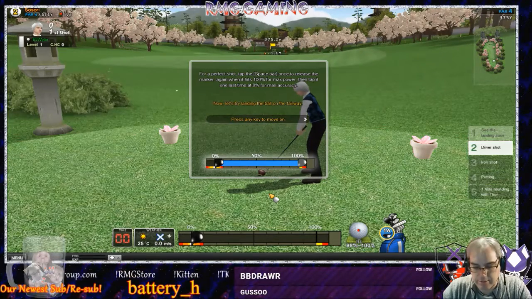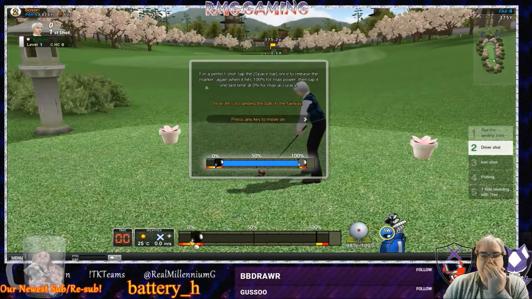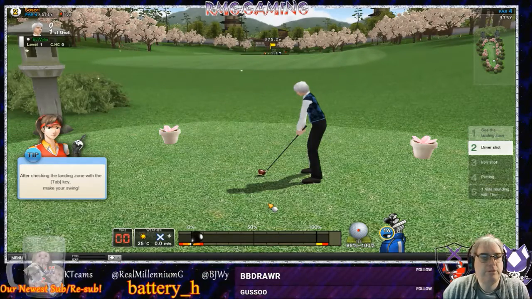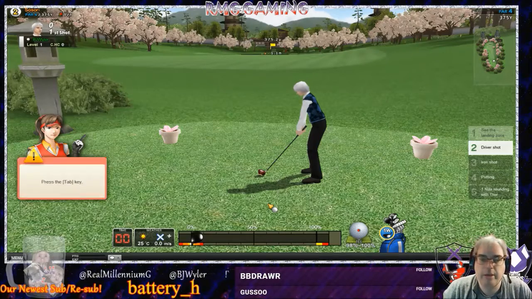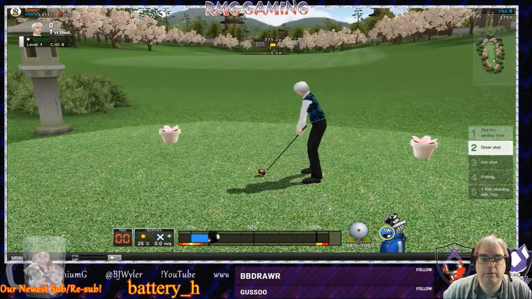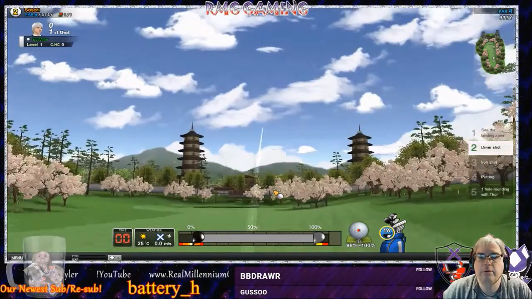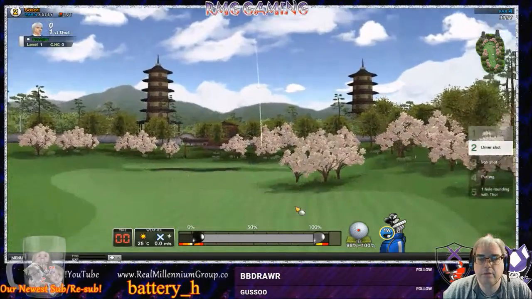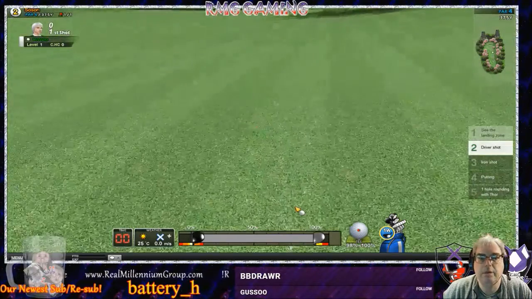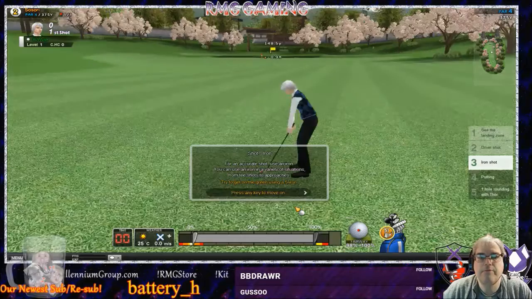So it is the three click system. This is the three space bar system, but we want to hit 100. Space to release, space to hit power, and space to hit accuracy. After checking the landing zone with the tab key, make your swing. Okay. Press the tab key. We did. All right, tab key. Got it, right? Okay, here we go. There we go. It's not too bad. Sweet. We're 57 yards, not too bad.